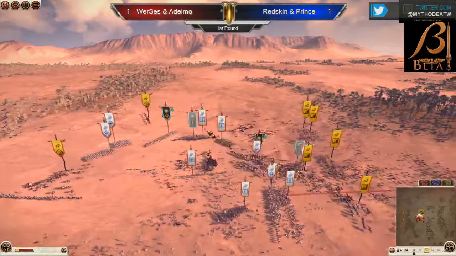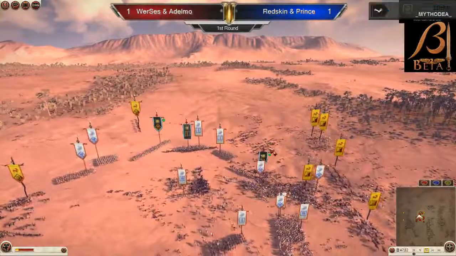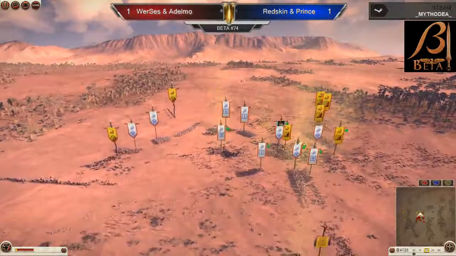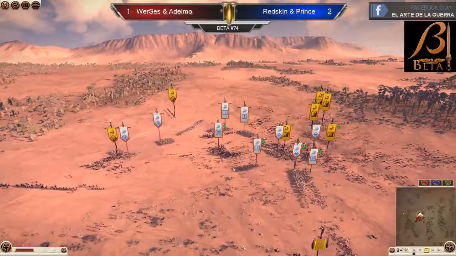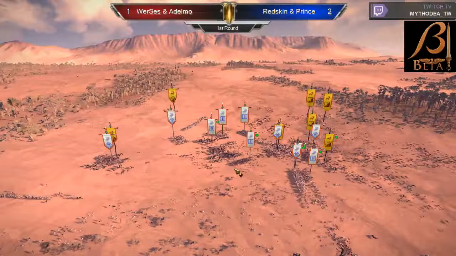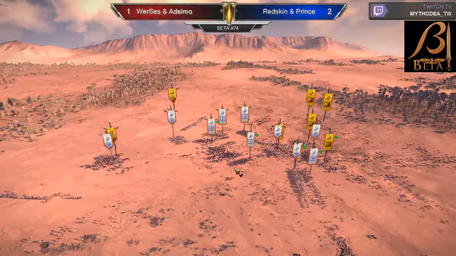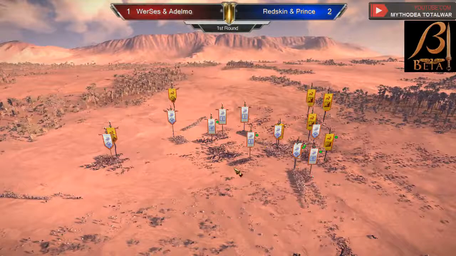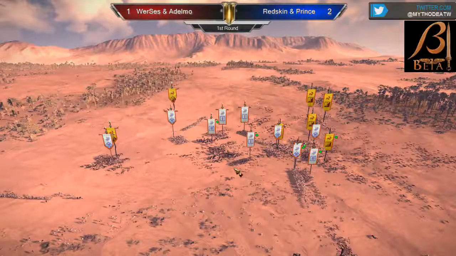Just wavering. It's gonna be a mass rout, and there it is, just Macedon breaking. That's GG. So that's 2-1. That's game, and that's match actually. Reds King and Prince taking the fight in round 1, and that's gonna be all for WerSes and Adelmo. That's gonna be all, but really good games.